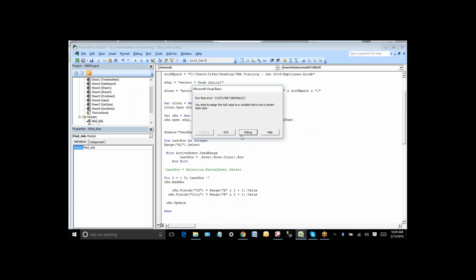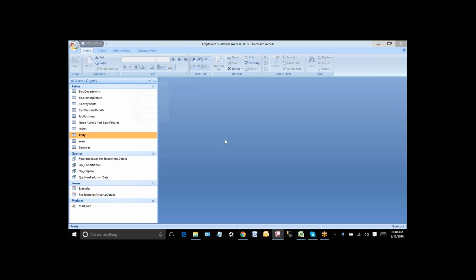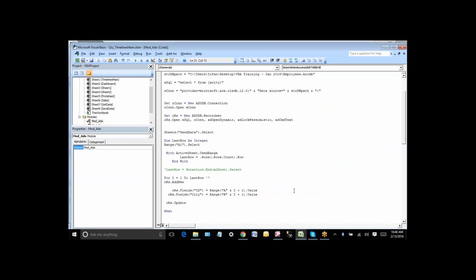Null value to a variable that is not a variant data type. Last row minus 1, because it is starting from 1 and our values are starting from 2.